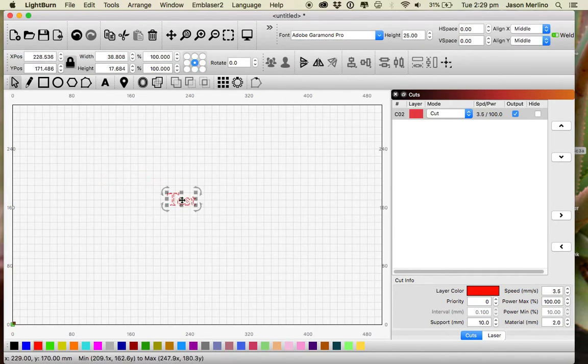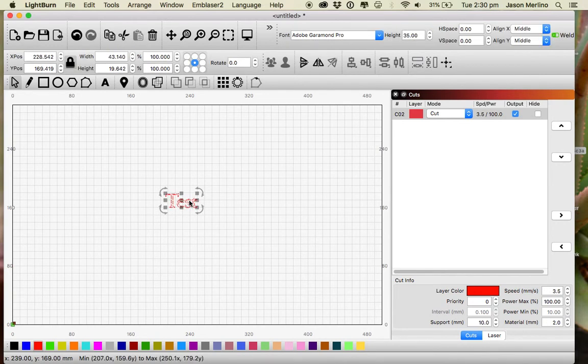Move it around. That'll give you an idea as to what size it is up here. So again, if you want to make that smaller, you can also use this option here. That'll make the size of it smaller, but it's probably better just to use the height up here to change the height of what you want it to be.